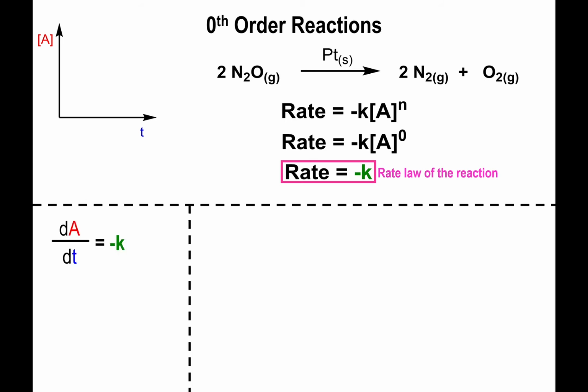All right, but as I told you earlier on, this is in essence a calculus term, and rates in calculus can be given and restated as the change, which is represented by the lowercase d, the change in the concentration of A over the change in time. So you're basically looking at molarity per second or molarity per minute or molarity per hour, whatever the actual time frame may be. But if this is a zeroth order reaction, that rate will have to equal only negative k.